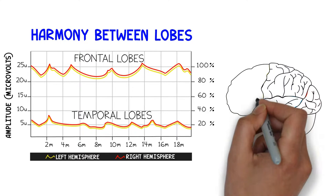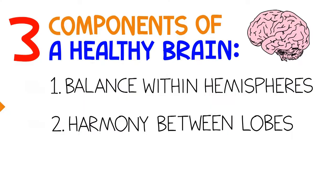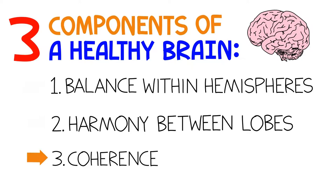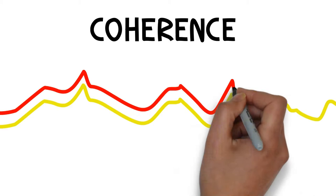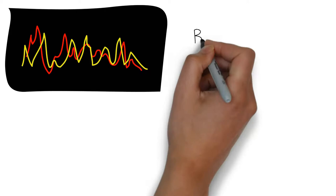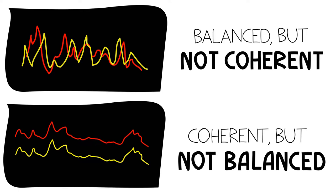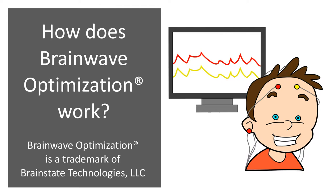We always want to see greater brain activity in higher frequencies in the front parts of the brain, and conversely, greater activity in lower frequencies in the back of the brain. Finally, there's coherence — related to how well the two brain hemispheres are in sync with each other. Two lines can be balanced at the same amplitude but not coherent at all, or they can be unbalanced yet have high coherence. A certain threshold of coherence is important for good quality sleep and other brain functions. We use brainwave optimization to help address problems regarding balance, harmony, and coherence.